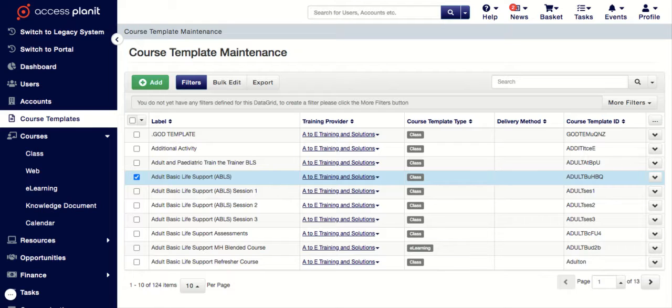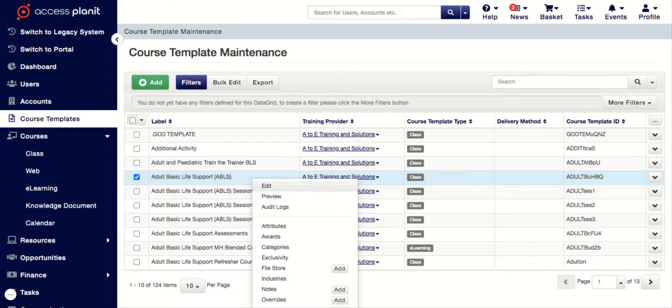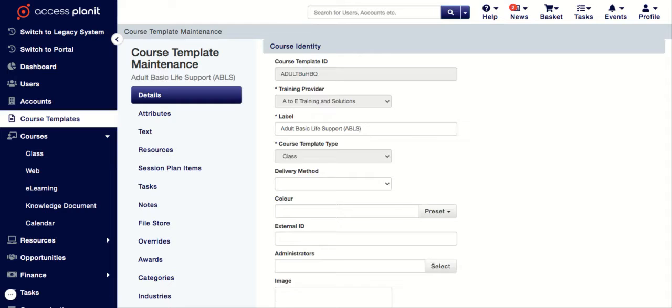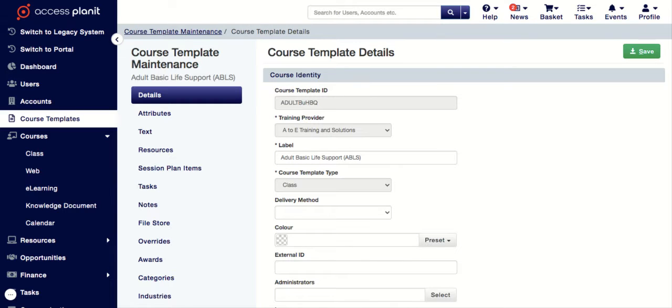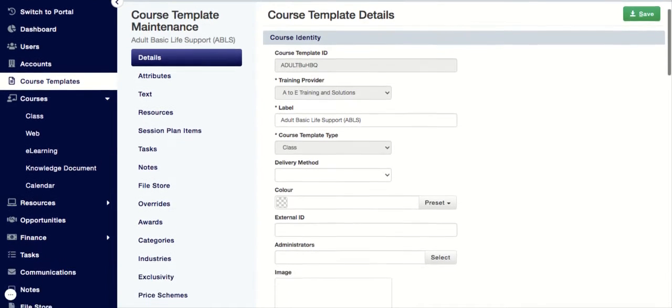If you think of sessional courses as like a branch of the head course, which will be your adult basic life support, every single sessional course that's set up in the system will say session and then which number it is. So you'll really easily be able to identify them if you ever need to clean anything up in the system. So right now we're gonna think that we've got 10 adult basic life support courses that we need to book in.